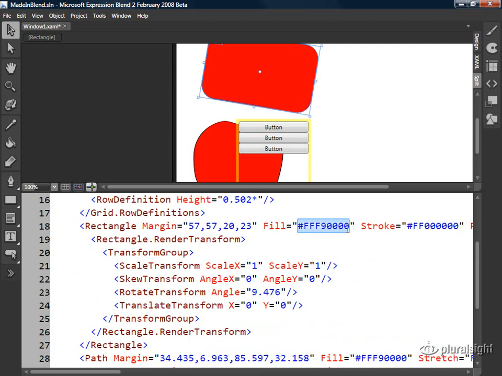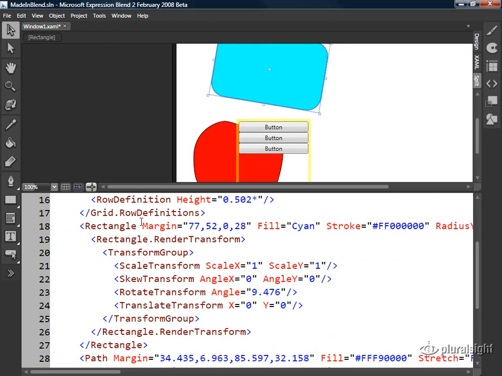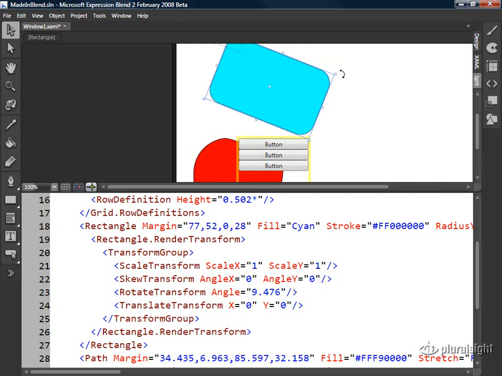It's using ARGB, the alpha, red, green, and blue. I can actually just type in a color name if I prefer. Type in cyan, and notice that it changes up here straight away. If I move the thing around, you can see the numbers start to change in here. Now, the use of the margin may seem a little bit odd. That's actually an upshot of the grid layout that I'm using here. But basically, as I change things on the design surface, it will alter the numbers in the XAML. So I've got either interactive editing with an instant view as to what the effect is in the XAML, or vice versa. I can just type stuff in here and have an instant visualization on the screen of the effect of that.